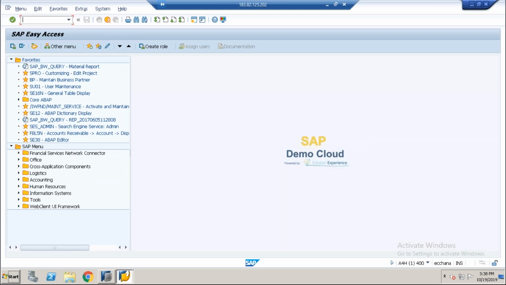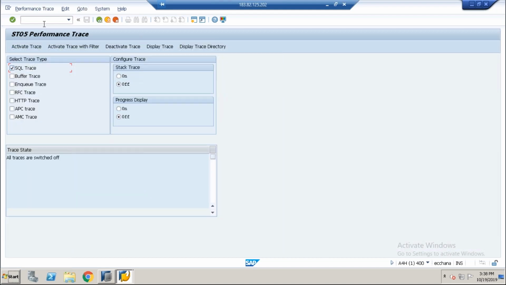Last week, Arjun asked how do you find the table names when there is a structure name? You click F1, and when you click F1 you want to know the table name, but unfortunately the system is giving the structure name. How do you find it? I told him that is very difficult. You have to use one transaction called ST05, activate the trace, then run the transaction, deactivate the trace. Trace means scanning, and finally display the trace.